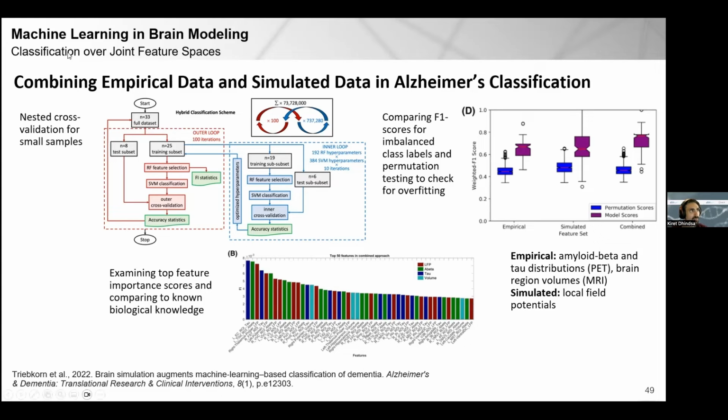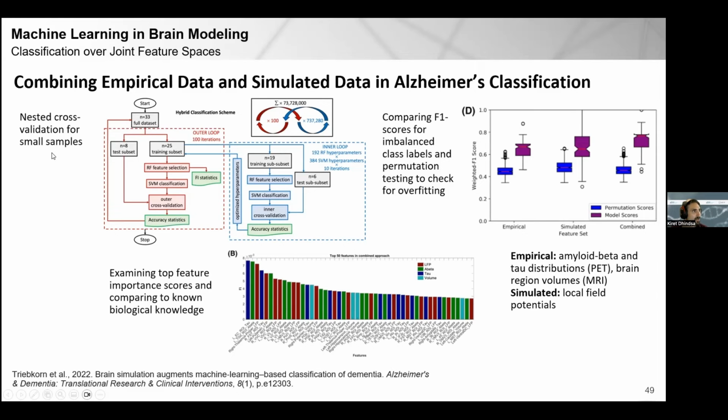So we can think of this as classification over joint feature spaces. Rather than one feature space, we might have more than one feature space, and there are many questions about how to combine these feature spaces or how to use them optimally together. And of course, there are questions that go even beyond what we did in this paper so far. This paper puts into practice a lot of what we talked about already. It maybe is a little more complicated in some areas, but the basic principles that we talked about for this lecture are all here.